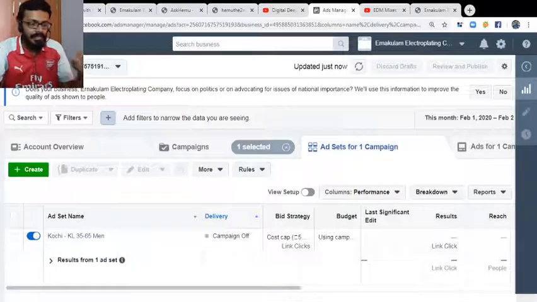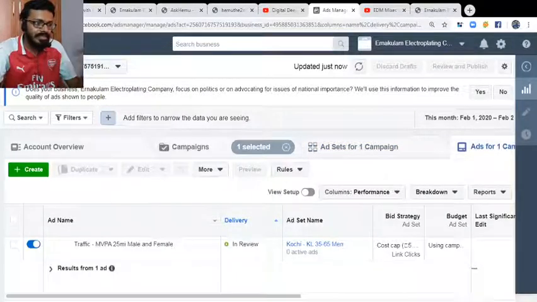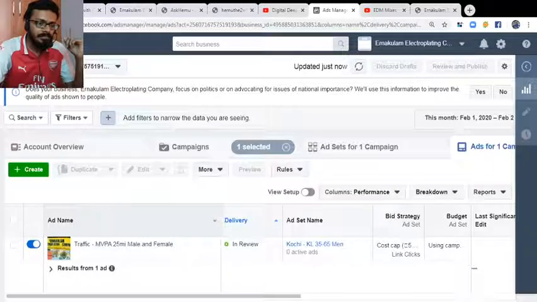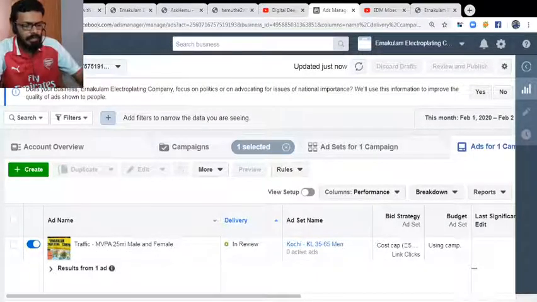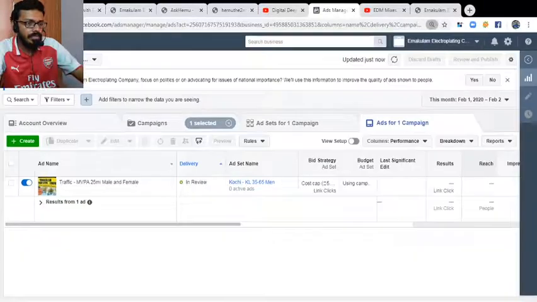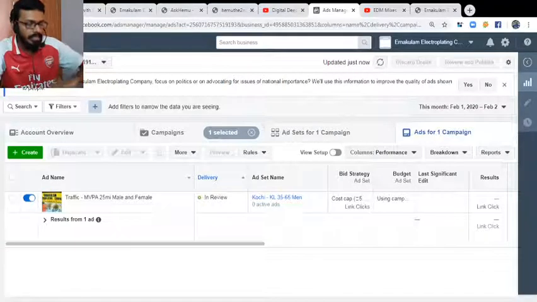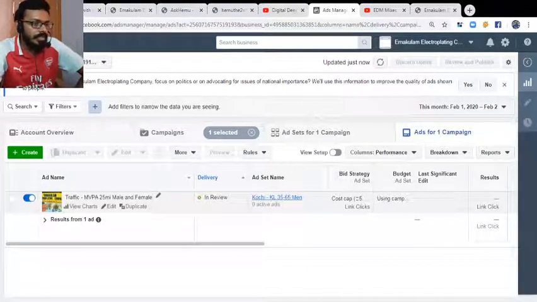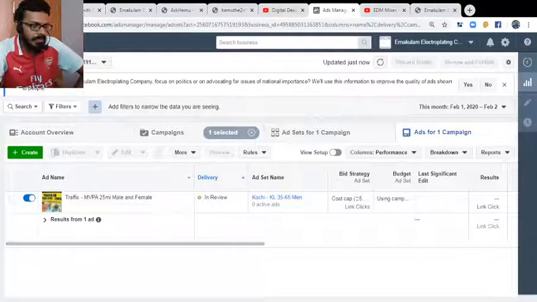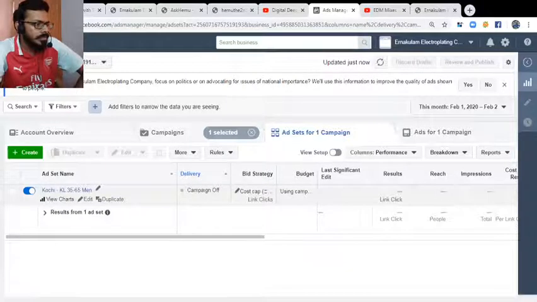And then there you go, ad sets for the females. That's if a male and female. Oh, okay, that's interesting. Maybe I made a mistake somewhere. Let me see here. Okay, here, yeah, it looks like the female ad set campaign has not happened. Maybe we should copy and paste it. Or if we duplicate it and edit it, maybe that's what we should be doing. Okay, let's just duplicate it.